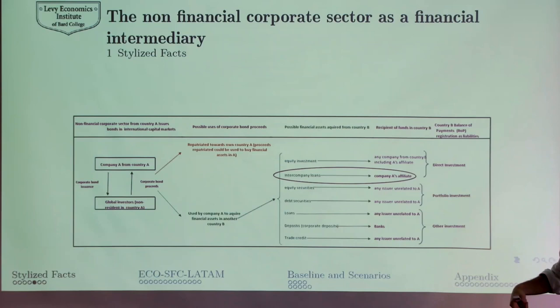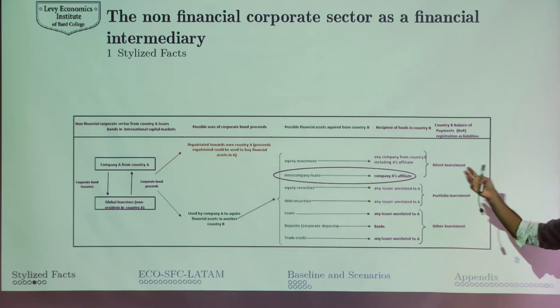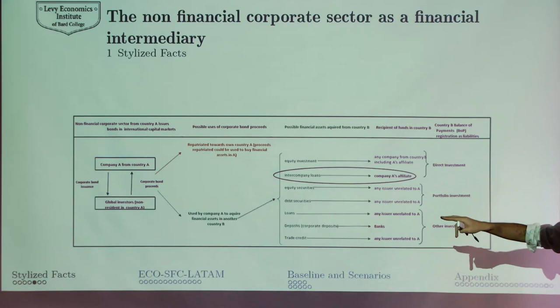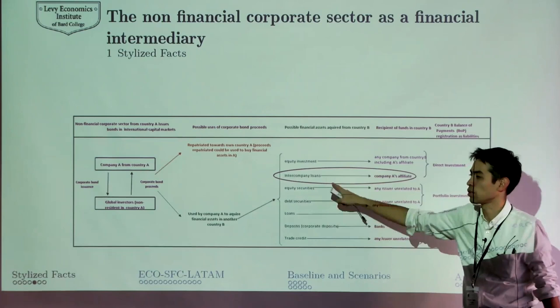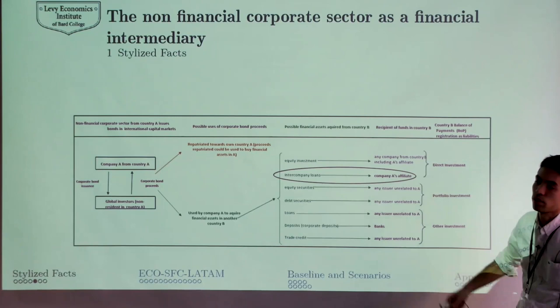Companies from, say, Brazil or Mexico would continue to use those cases, issuing debt in those international markets and using the proceeds of this debt to lend out those low denominators in dollars to other companies in their countries. So from this accounting perspective, this would count as a direct investment, a component of direct investment.